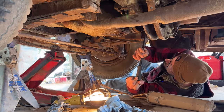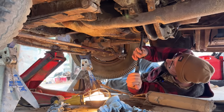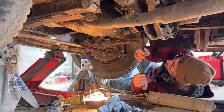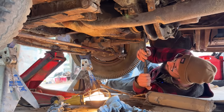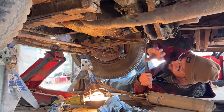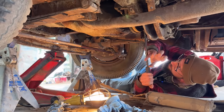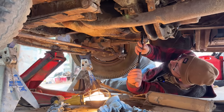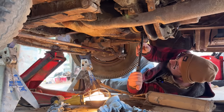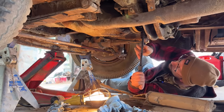A sprag clutch inside of a starter is actually like a one-way bearing. It almost looks like a bearing. And the only reason that I kind of know what it looks like in there is because I saw one once in an automatic transmission. It will turn freely one way, but when you try and turn it backwards, it locks up. That's exactly how a starter works: when you engage it with the flywheel, the sprag locks up because it's under load and it turns the motor.